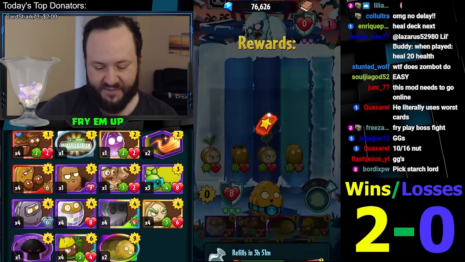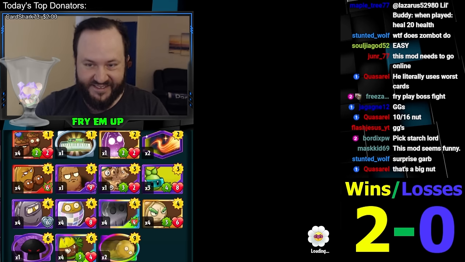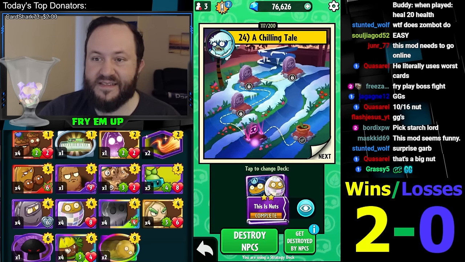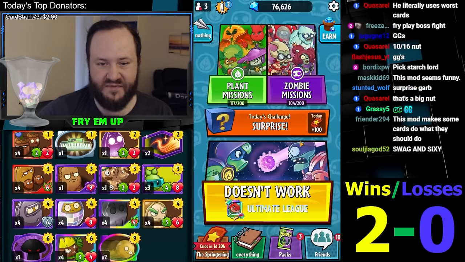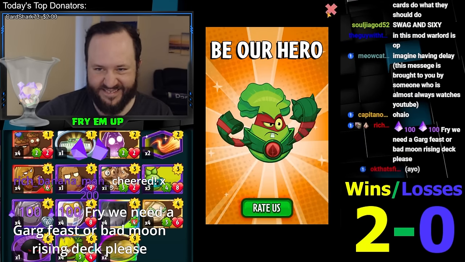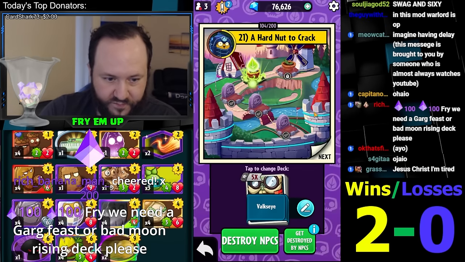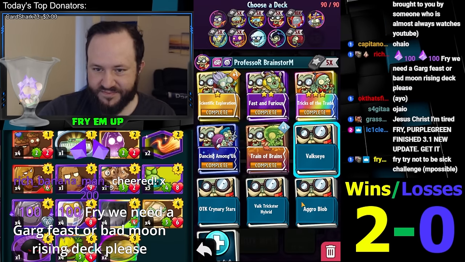I'm gonna get a cough drop because I'm already losing my voice. I'm too excited. This is hilarious. Okay, let's play some zombies. Everyone's telling me to do... I can't do that. Fry, we need a Garg Feast or Bad Moon Rising deck, please.